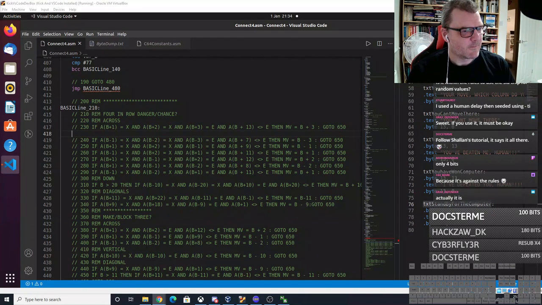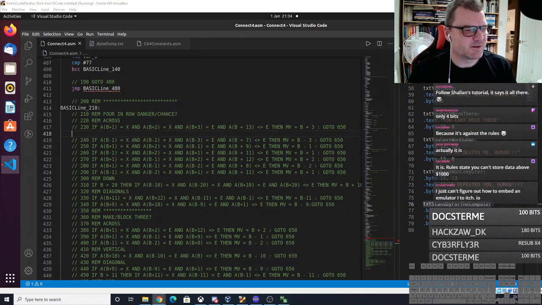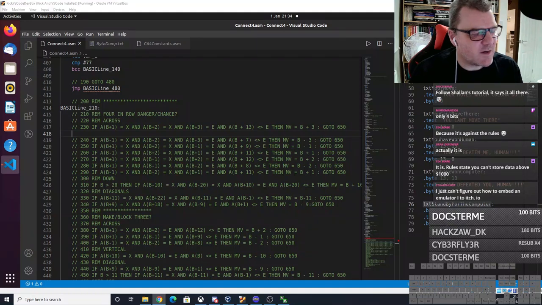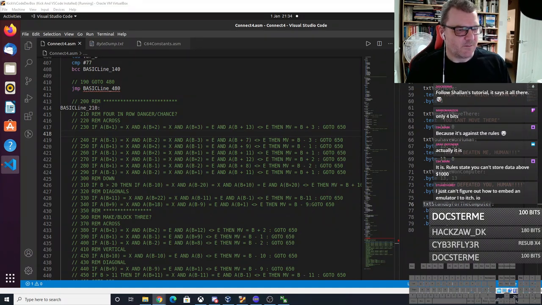Come on. Bring out the FIA. Bring out the rulesters. So you're saying we can't use colour? You cannot use the colour RAM? Come on. Because if you're saying that, that means everything would be white.